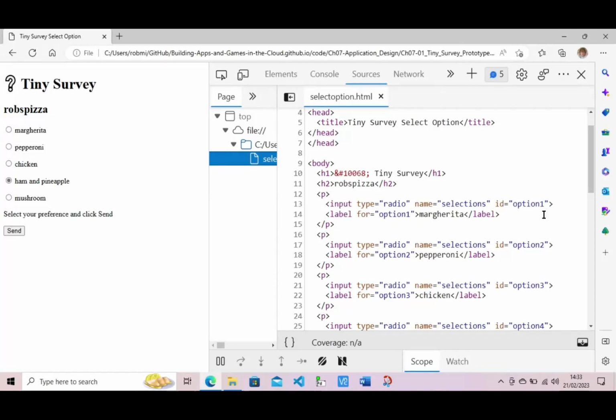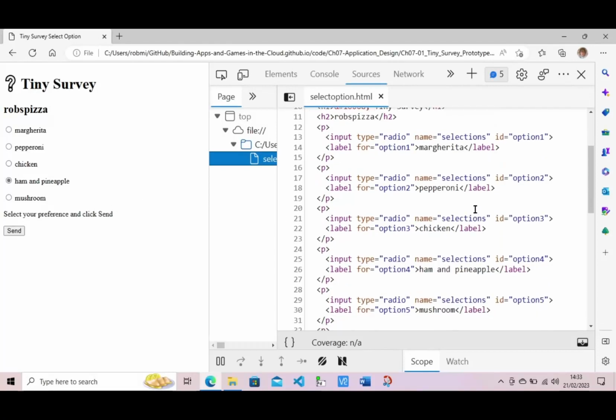It has a particular name, so we can label it, and it has an ID, which is used as well to pick it up. This is effectively still fake stuff, but because I'm using radio buttons and because of the way they behave when they're set up like this, I can click these and it'll let me pick the one I want. So we can talk through this, and then if I click send, that will send my preference.